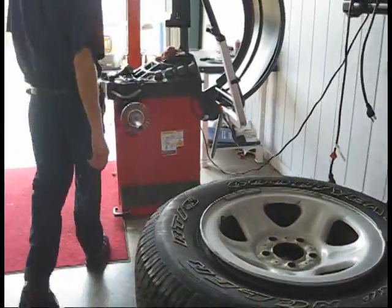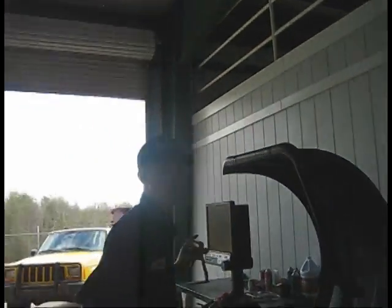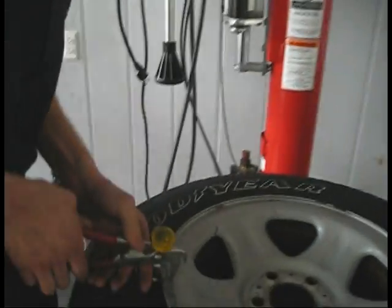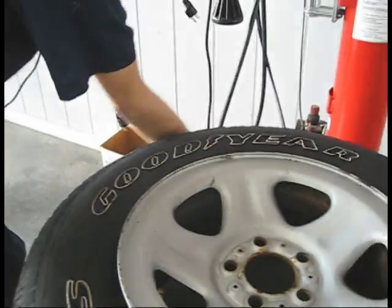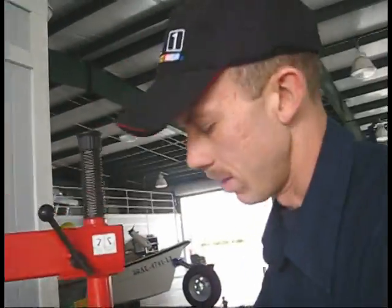Then pull your weights off so you don't damage the machine or damage the rim. Does it matter about the weights on the inside? Now you'll do that when you balance it. Pull them off the rim, you have to rebalance it.